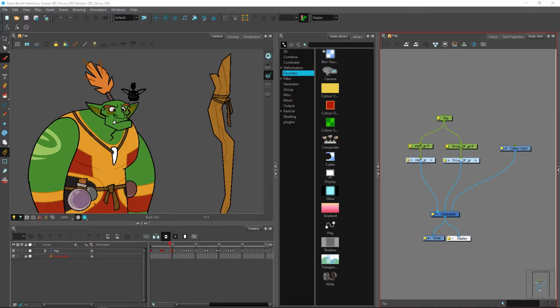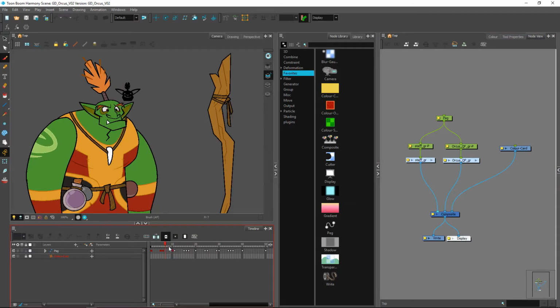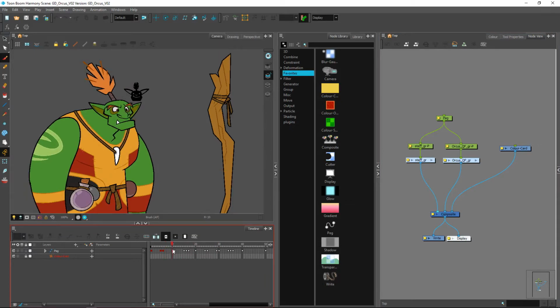Now, because 360 rigs or rotating rigs in general are pretty impressive to look at, you get to rotate them, it kind of looks nice. You're able to have a lot of variety in the poses. So it's something that people have a tendency to jump right away for the 360. And it can be a little bit of a double-edged knife. Yes, it's good. Yes, it works nicely. But at the same time, it is also much more complex than any traditional rigs that we've done in the past.